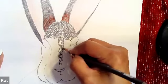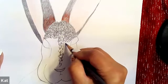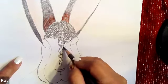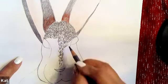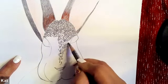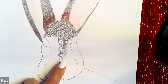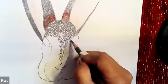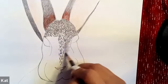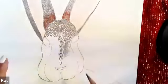Coming down this way is straight down. After you keep doing this side here, I'm going to have bigger lines now. I'm going to show you what I mean by bigger lines, okay? Over this side, I can do bigger lines like this, because I want the fur going this way. See? I want the fur going longer, so because it's going down this way, my line is going this way, okay? Same thing with this side.